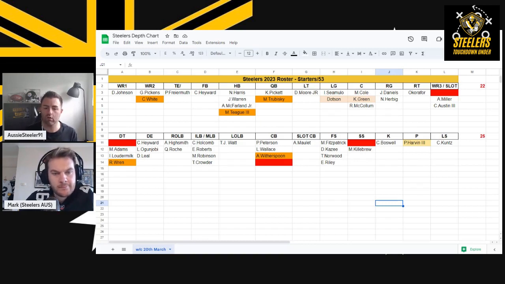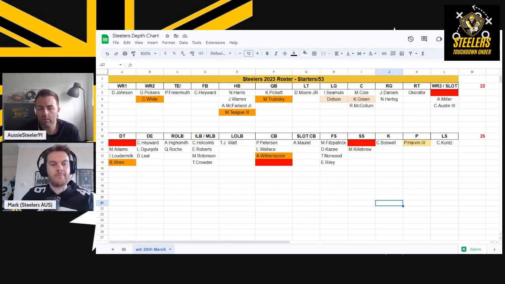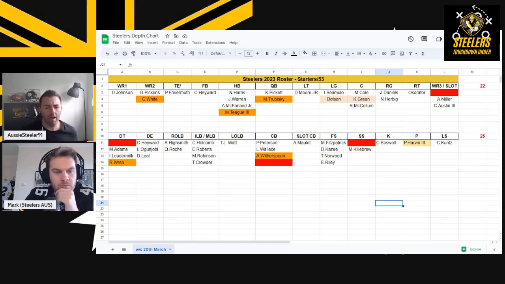Red at starting defensive tackle. To me, Montravius Adams is a decent number 2, great number 3, not a number 1. And then you see some orange names, which are guys on the roster right now with depth who could be traded or cut, or I don't think will be there. Now, the key thing to factor into this roster: there's going to be some smart people out there in Steelerland who say, Matt, you've got 47 players on your roster right now in these positions, and the Steelers have way more players on the website. Fine. This is trying to be as realistic as possible in terms of players that would actually make the 53, and that would start, and then who would be the depth pieces.